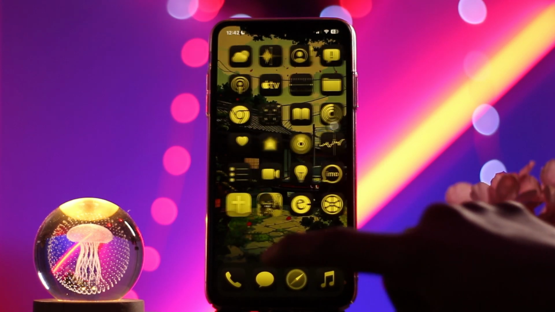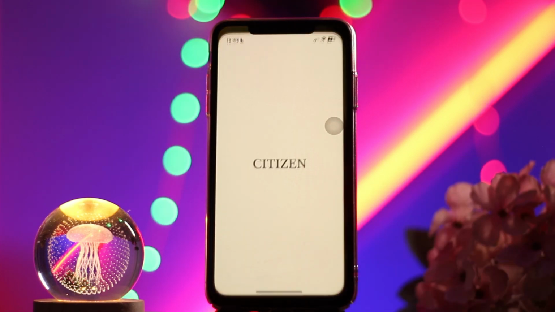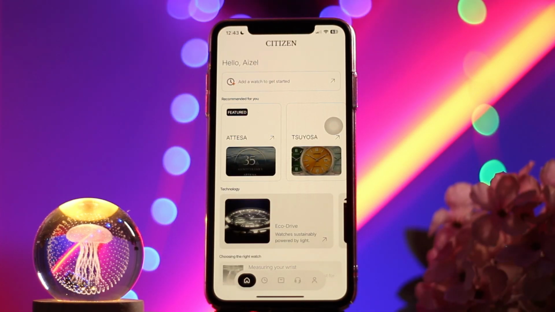So the first thing that you need to do is head over and open up your Citizen app, and then once you're inside here, tap on your profile icon on the bottom right corner of the screen, and then on tapping it you won't find an option to withdraw, as the Citizen app itself doesn't handle financial transactions or withdrawals. It's primarily focused on delivering safety alerts, notifications and updates. If you're referring to something like a payment or transfer feature within the Citizen app, it doesn't provide those functions.